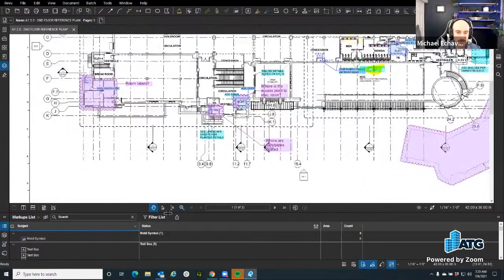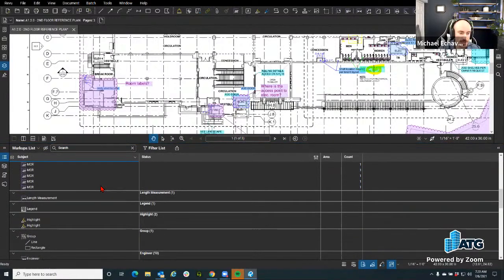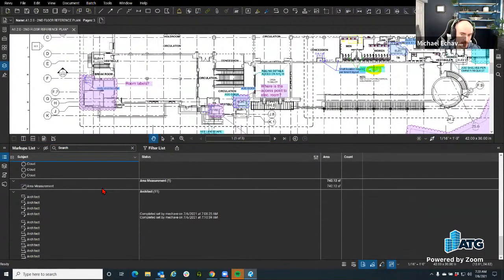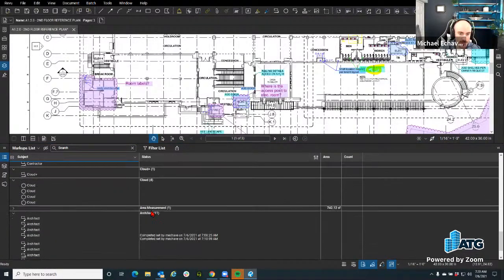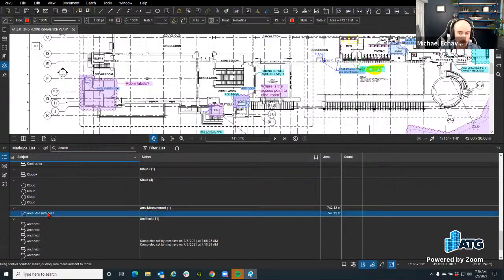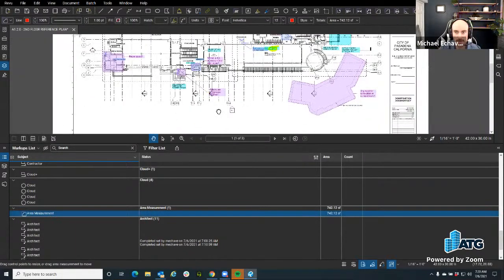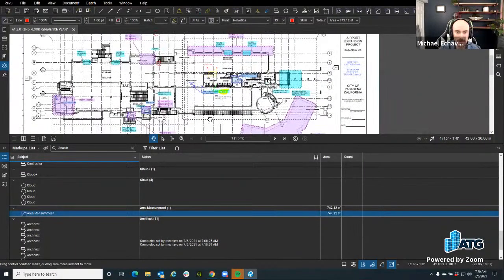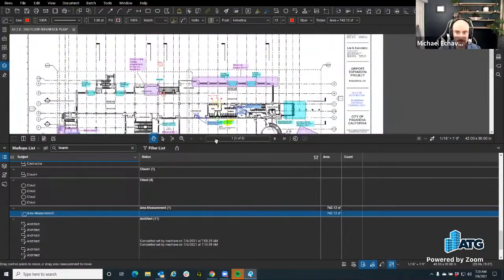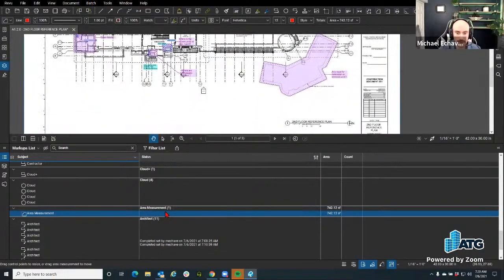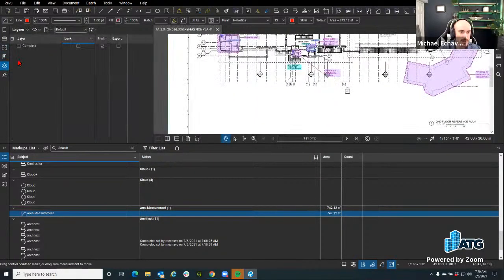Okay. So let's say we were trying to get a cost estimate for flooring. That's the one I love to use majority of the time. We have this area measurement. I probably would have renamed my area measurement and named it what it's going to be so I can reuse these markups later on. And I was like, where is it? That's because it's in a layer. That's why it's highlighted when I selected it. It's on completed.